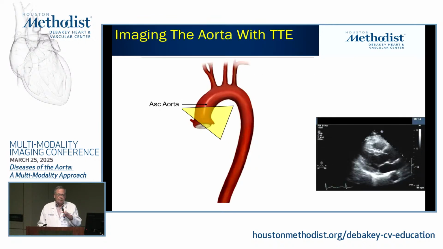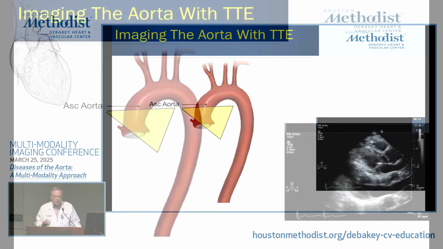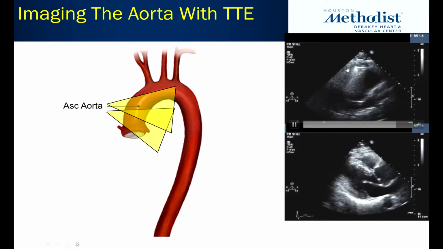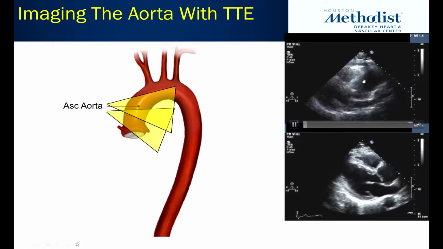One of the important areas is that sometimes echocardiography is the very first imaging technique that points out that a particular patient has an ascending aortic aneurysm. So, reviewing some of the imaging planes for the aorta by transthoracic, the parasternal long axis is, of course, the most commonly known. But if you push the transducer up a little bit, in about 85% of patients, you can get a nice look of the ascending aorta, and that allows us to evaluate the size of the aorta.